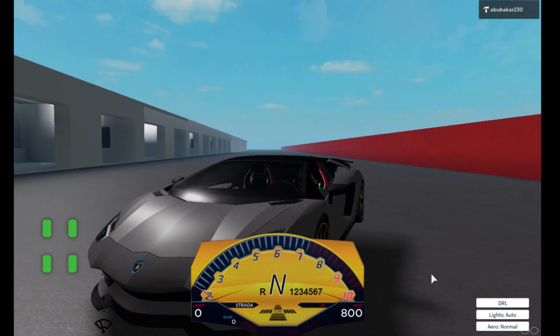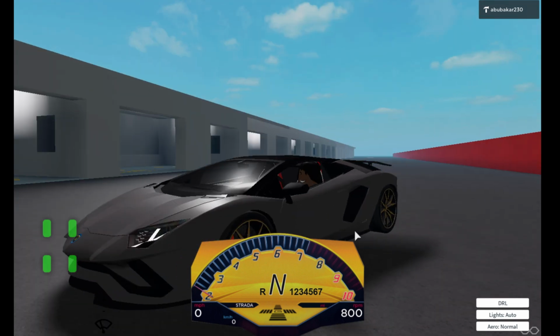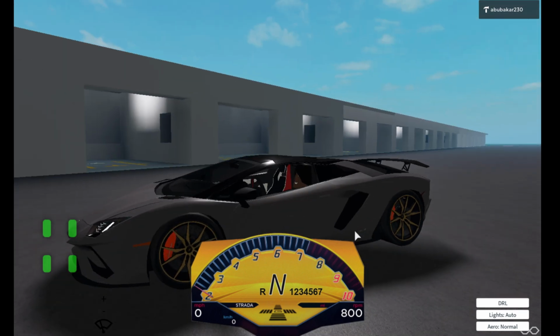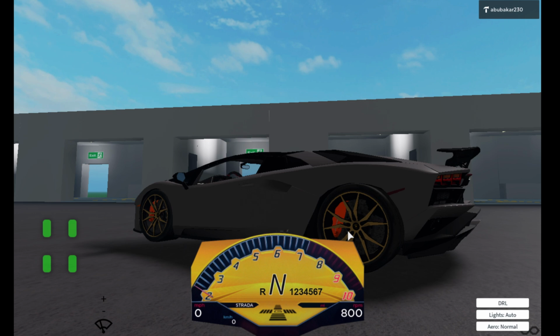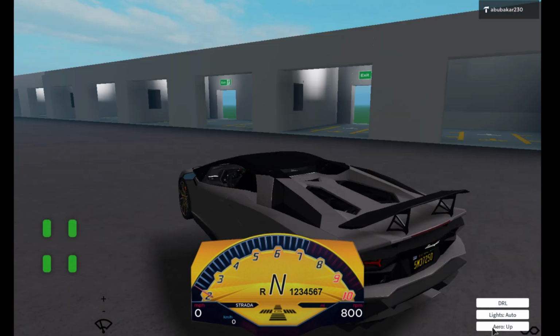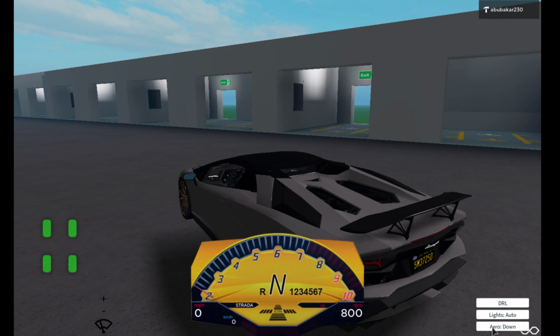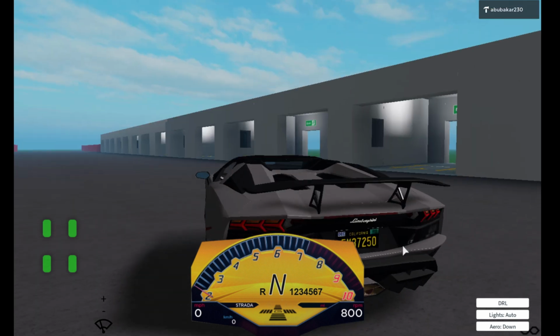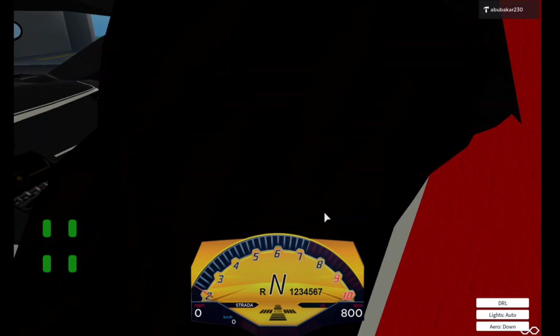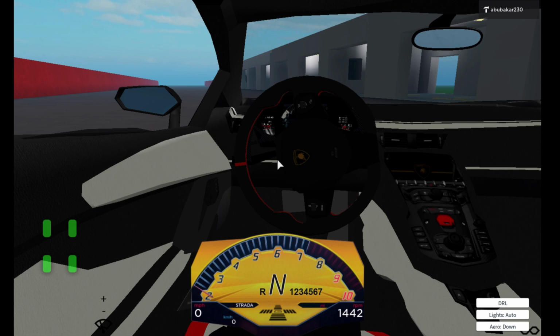I'm gonna put on the driving lights, the daytime running lights. There's no daytime running light for the back because it's a fog light, so you can adjust the lights and stuff. Also, it comes with the aero and stuff like that. You can have active aero, up or down. I'm gonna probably leave it down because it already has a spoiler, so there's no point in the spoiler going up and down all the time. It makes no sense. But yeah, let's start driving this thing.